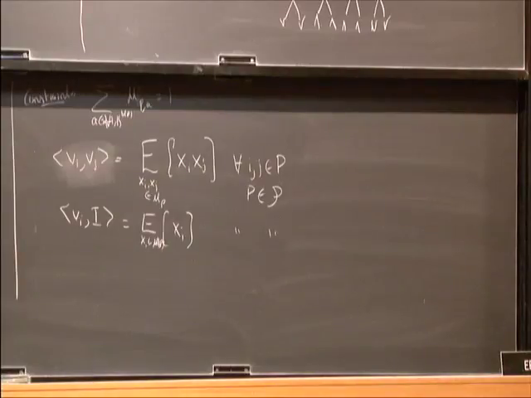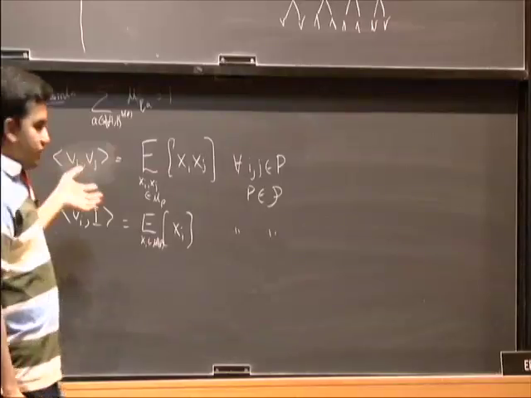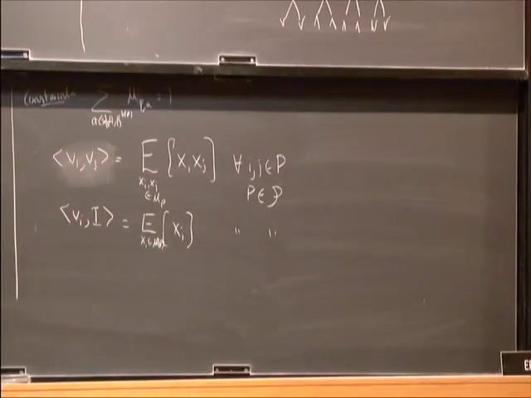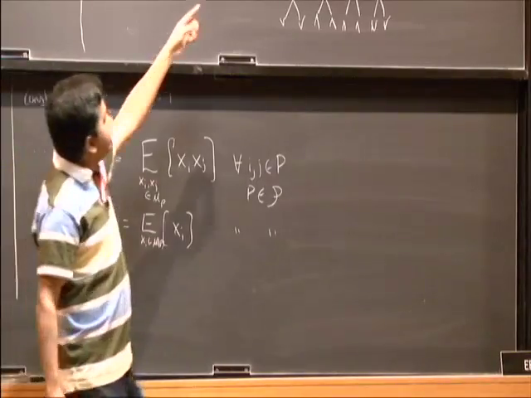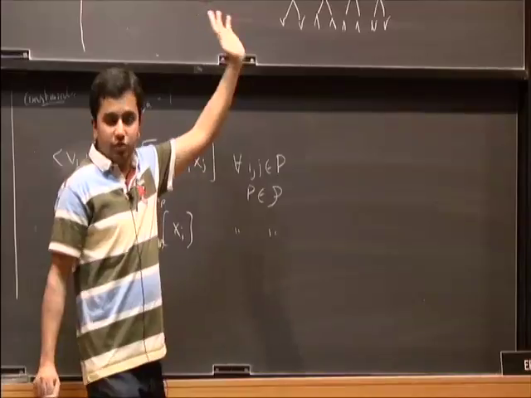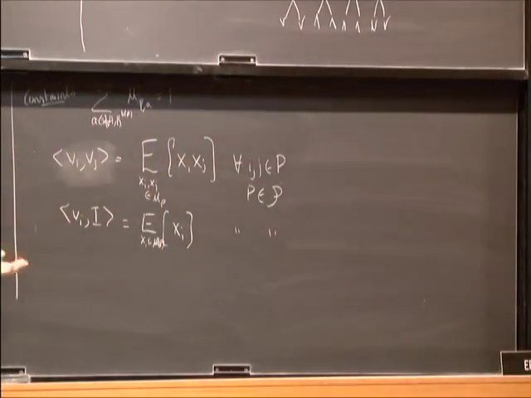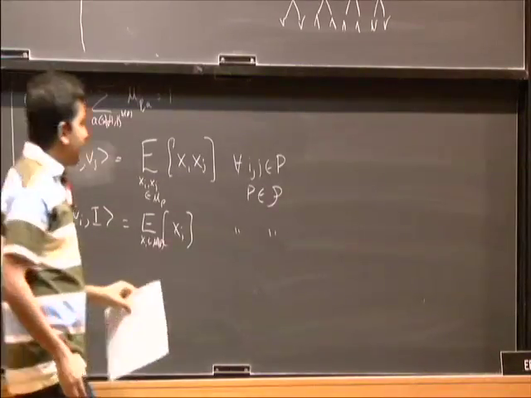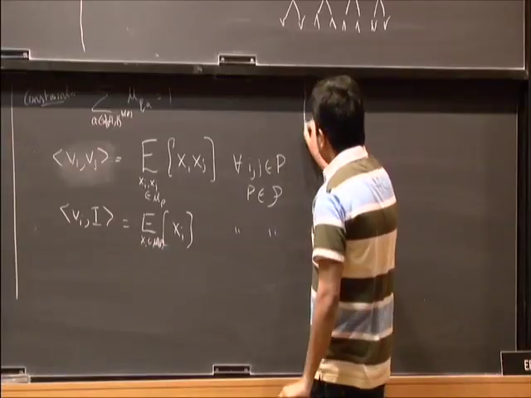Okay, so this is the SDP, we solve it. So you get vector assignments for each variable: you get vi for each yi. Now you want to round it, as in you want to produce 1 minus 1 assignments. What you have at hand is a sequence of polymorphisms. For any tau you ask, you get a polymorphism which is alpha approximate. The idea of the algorithm is very simple.